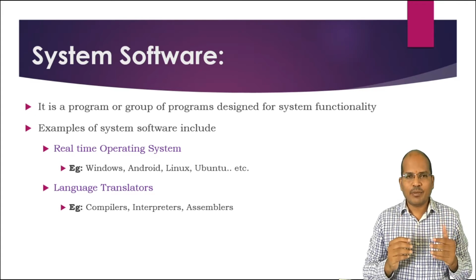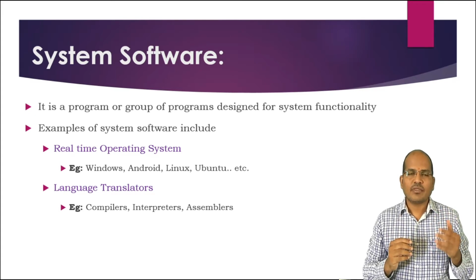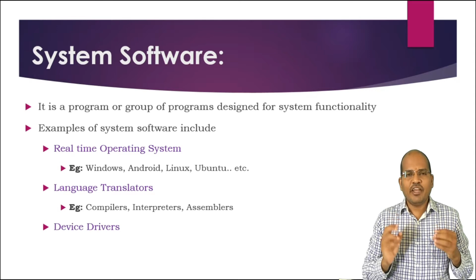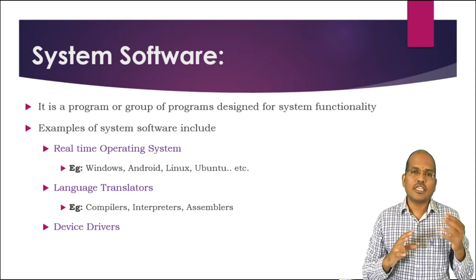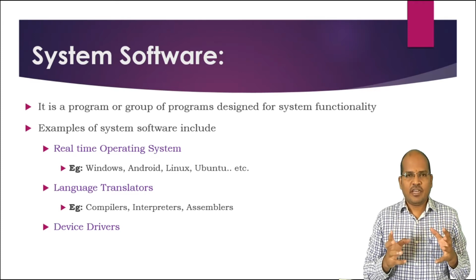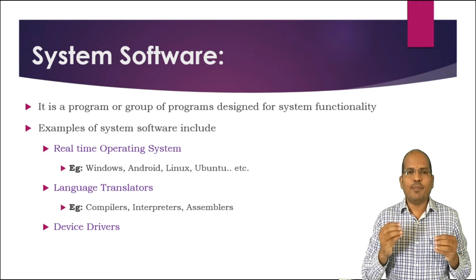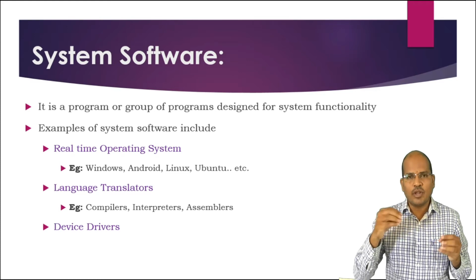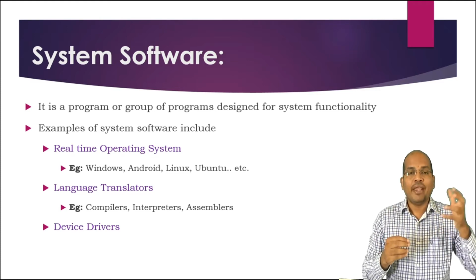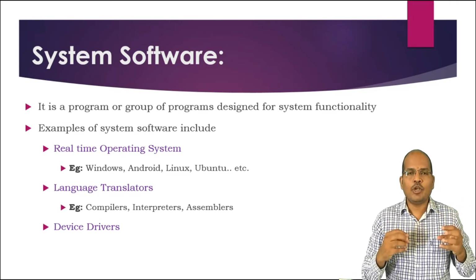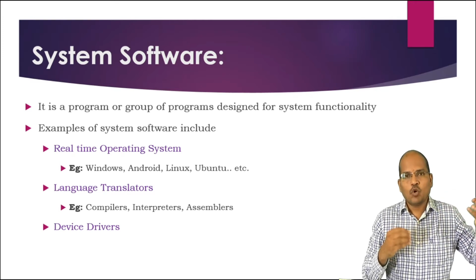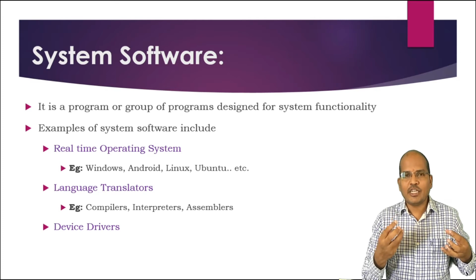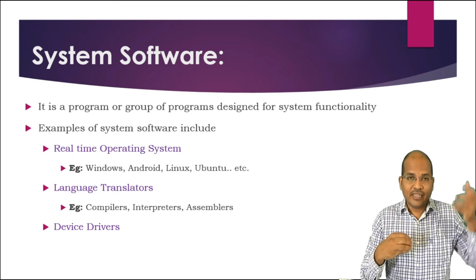So this is the second example of system softwares. Next we have the very important word called device drivers. Device drivers are also system softwares. What do you mean by the word device driver? For example, if you plug in an external IO device to your laptop or your desktop, to make that external device work, you need to have a software that can identify that device to your OS. So your OS needs a software that can identify that external device.